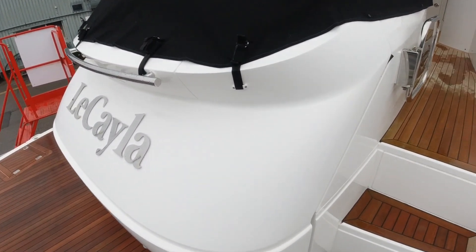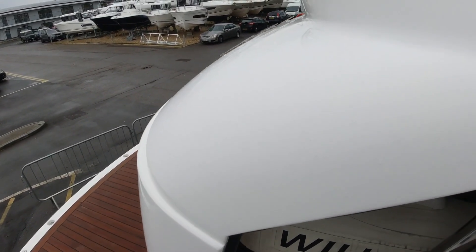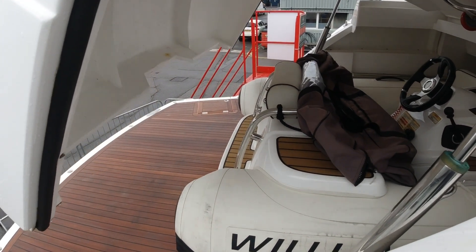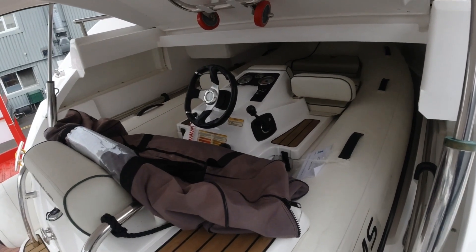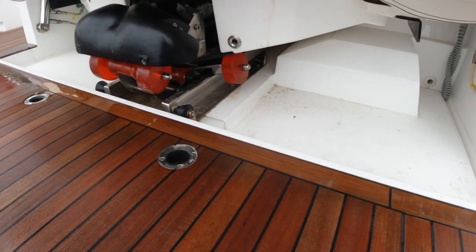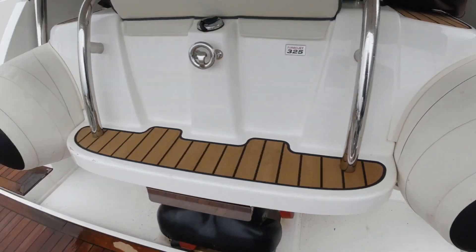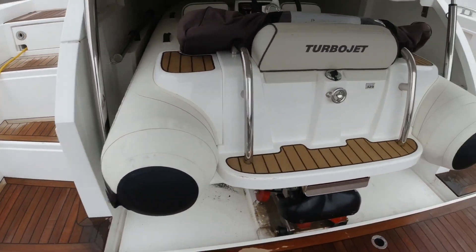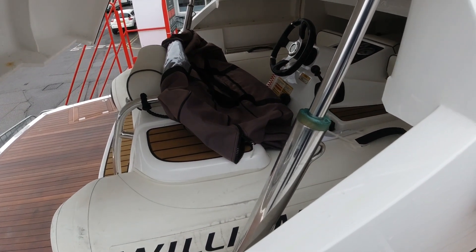In the aft end here we've got a garage — I'll just pop it up so you can see what's inside. I won't take the lid all the way up but the access is great. In here we've got the option for a Williams 325 jet tender. It's on a clever shuttle system at the back which allows one-handed launch and recovery, with the benefit of a winch system on a wandering lead down the side. So it's very straightforward to launch and recover. Obviously without the jet ski option on the back, the deck is very neat and tidy, access is straightforward, and it's secure away from prying eyes when you leave the boat, perhaps in a visiting marina.